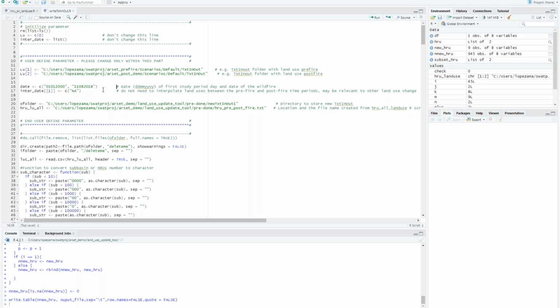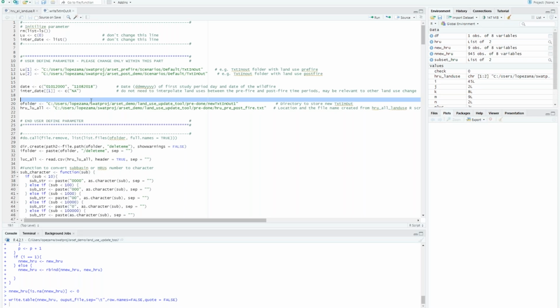It's not applicable to our study, but this feature is meant for other types of land use update. So in our case, a wildfire is a sudden event. It happens one day and then to the next, versus a gradual land use change. So if there was some sort of land management that took effect, you could try and interpolate or have a gradient of land use change, but that doesn't apply here, so it's set to NA.